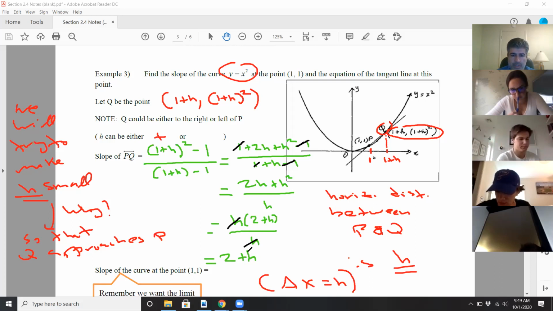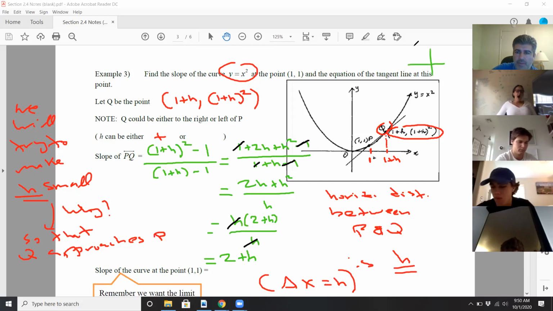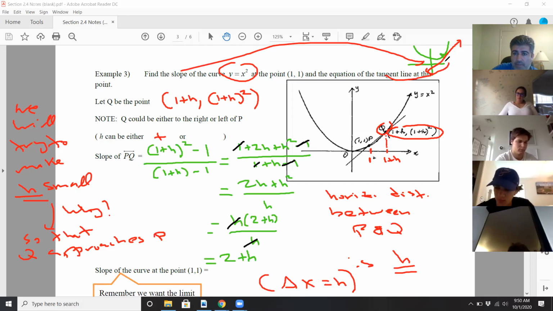Now, this is going to be a big part coming up next, but any questions so far about what I've done, about the algebra, what we're trying to do here? Again, just to recap, we have y equals x squared with a point (1, 1), and we want to find the equation of the tangent line at (1, 1), meaning that if I have this curve, I want the equation of that line. That's what I'm looking for. And the slope. I want the slope of this line, and I want the equation of that line.